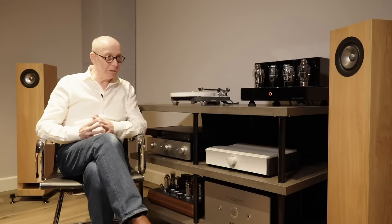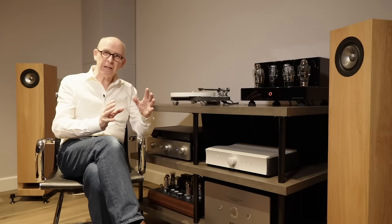Now, 3 years ago, I made a video called What Amplifier? I explained the different types of amplifier, from class A, A/B, and D. And in that video, I explained why I like power amplifiers so much. That's because once you've got a good power amplifier and loudspeaker combination, then you can build your whole system around that.